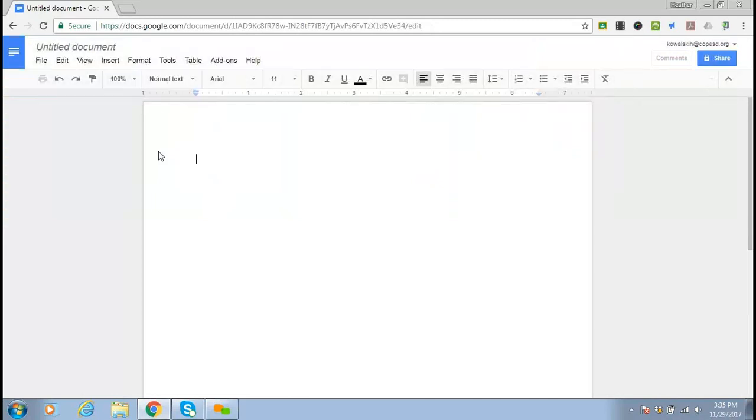And so what's great about Google Docs is that you never have to save. Everything is saved automatically when you work. So your documents are available anywhere you have the internet, and there's no more emailing files to yourself or carrying around a flash drive. And another good thing is that multiple people can work on the same document at the same time, and you can see their changes in real time.